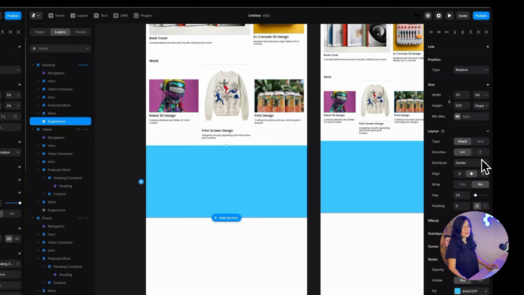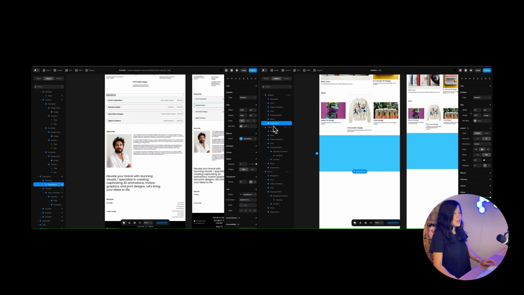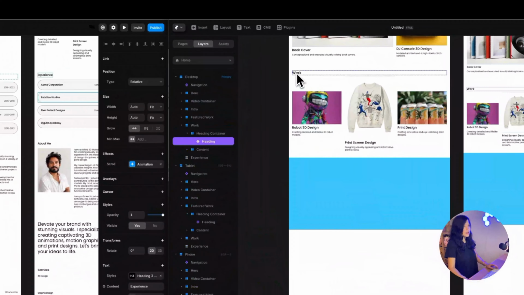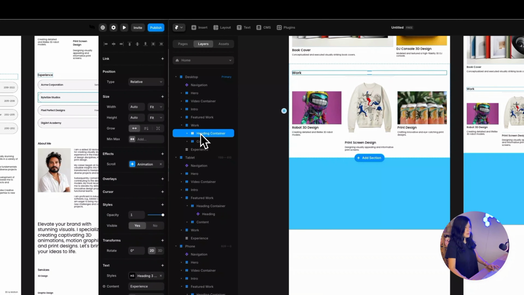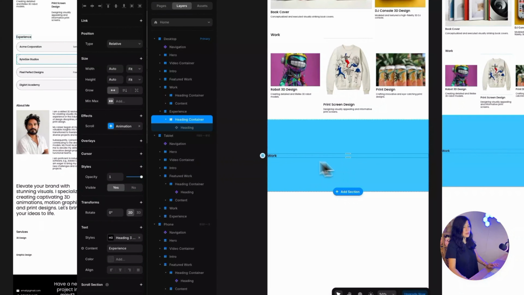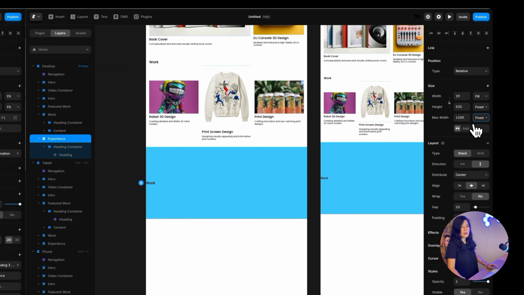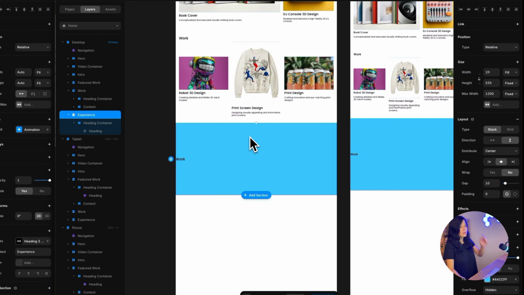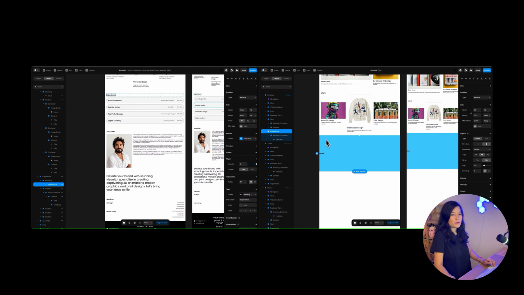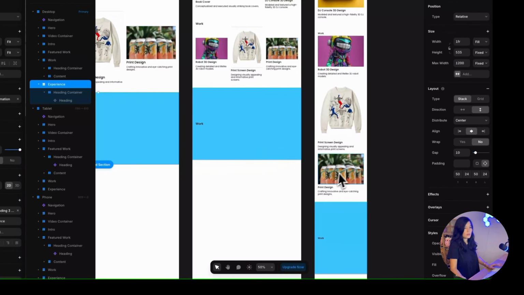So we'll go stack vertical. Alright, so we can copy the headings here that we already created and put it inside. Copy and paste. So it looks good. And then don't forget to give the max width before we forget. Okay, good. Alright, and then we will give the paddings. Top to bottom 50, left and right 24. Alright, check and font, good.